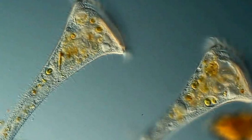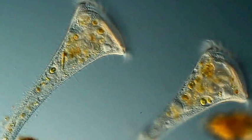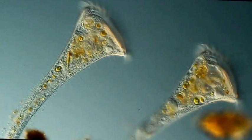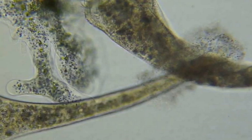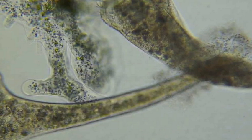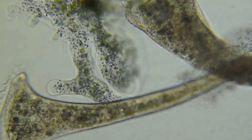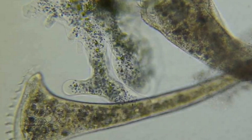Stentors are what biologists call a ciliate — they are covered in fine hair-like structures called cilia. Stentors and other ciliates use these to swim, beating them in unison to propel themselves. While stentors gain some nutrients from symbiotic algae that often lives inside them, they are primarily filter feeders. To catch food, stentors anchor themselves to floating debris or sediment, unfold their trumpet-like mouth, and use a ring of modified feeding cilia to create a current that sucks in bacteria, smaller protists, and the occasional unlucky water flea. Not only is this unicellular organism bigger than several multicellular animals, but it sometimes eats them.